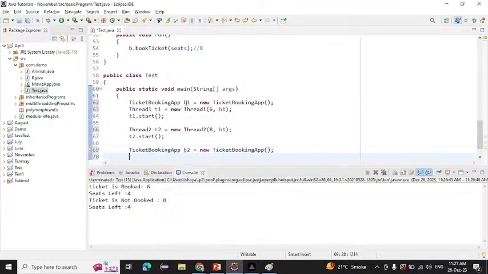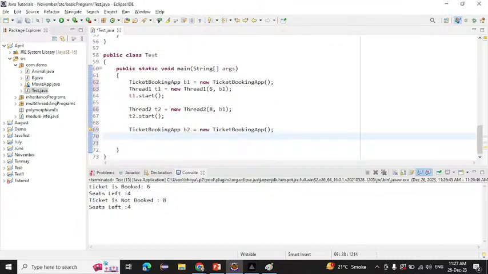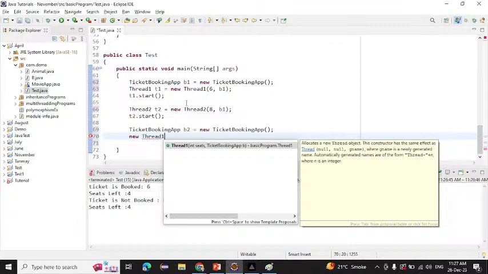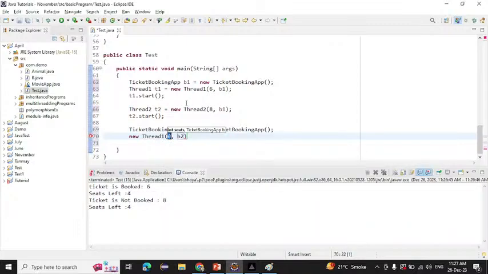Here I am writing B2, and the same thing here, new Thread 1, and here I will pass the values. Suppose 8 and 6, 14, and 6 will be 20. And I will pass 6 here again.